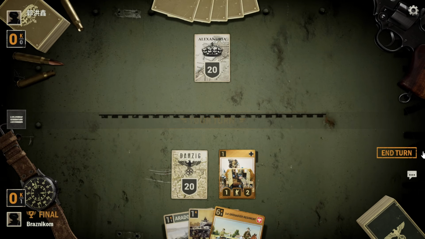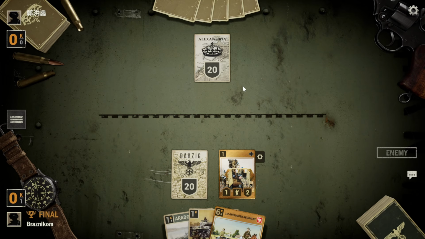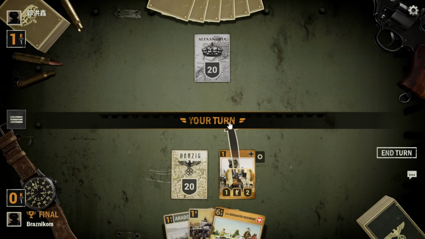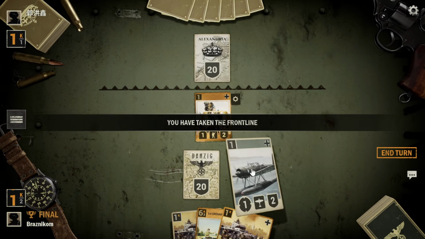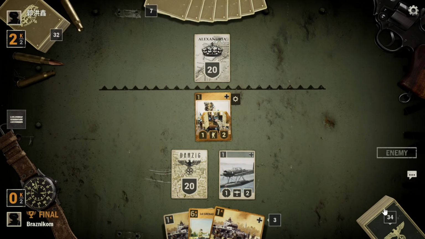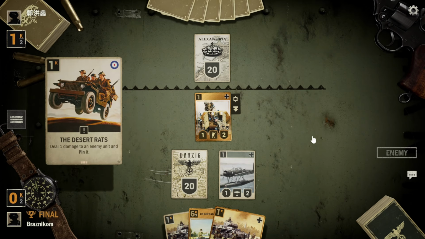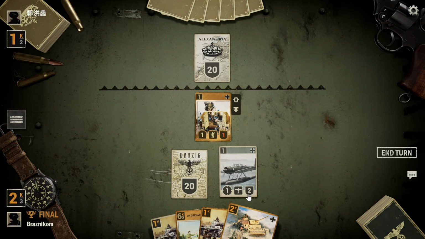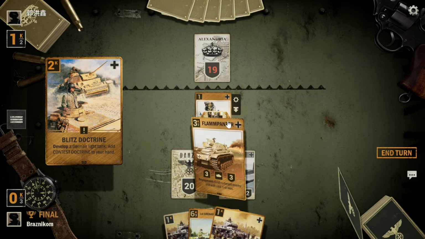You'll see here, I throw down my infantry, I don't get the draw from it. I throw down my ARADO, I also don't get a draw from that. He has a massive card advantage now. I'm trying to trick him into thinking I'm a rush deck, and he takes the bait. Thankfully, he's wasting pin cards on it now. Blitz Doctrine will only reinforce that idea in his head.